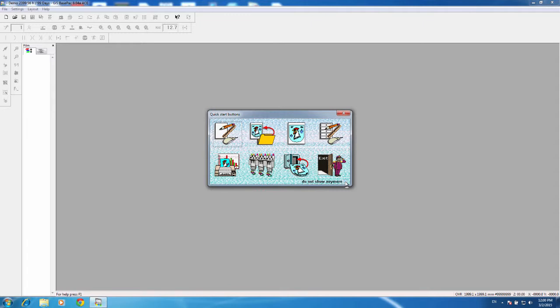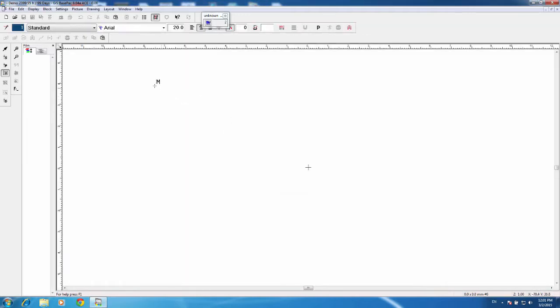You can opt to not show this anytime that we open up the program and rather just go to the blank screen. I will first choose New Design. When I left click on New Design, you'll see that my screen is now blank and I do have a cursor flashing. The reason is that on the left hand side of my screen, M for monogramming or text mode is selected. If you are selected on your module mode or your cursor, you won't see that flashing cursor.